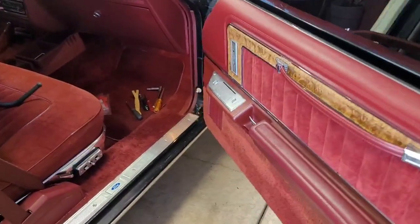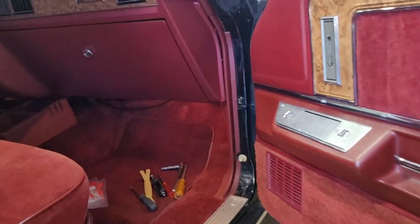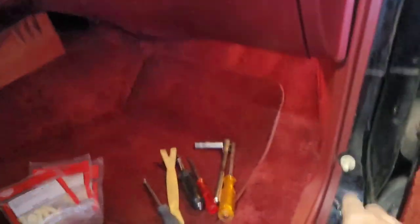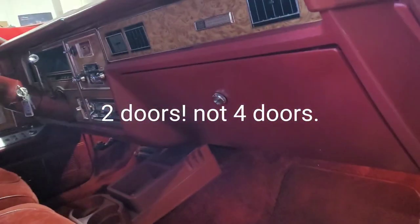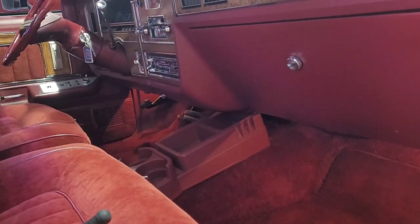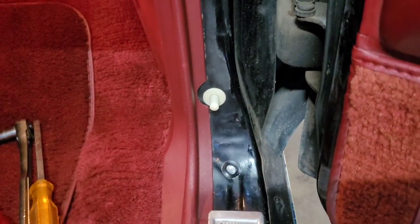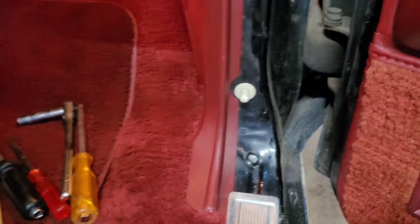The first thing I like to do when I'm working on a window or a door lock or something in one of these old Mercurys or Lincolns. You hear this automatic seat back release. That's energized the whole time the door is open, and you've got one, two, three, four, five dome lights on. So you've got two seat release actuators and five dome lights going. And rather than undoing the battery and messing up the clock, I like to just pull this out and unplug it. So I'm going to get this set up on a little tripod and show you how to do that really fast.